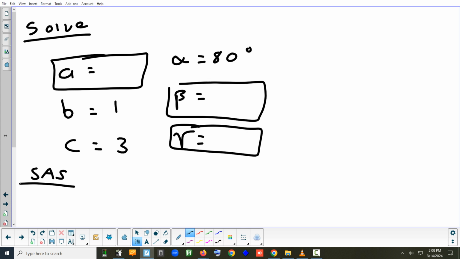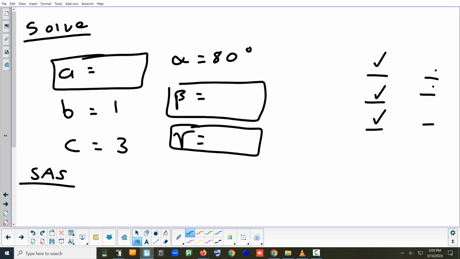Do you remember the one other kind of problem that falls under law of cosines? Side, side, side? Yes, side, side, side also does. Now, I'm not going to go through a side, side, side because when you know a side, a side, and a side, all you're doing is finding angles 3 times. In this problem, you're going to have to do both. You're going to have to find a side one time, and then find an angle the other time. So this kind of covers everything that can happen.